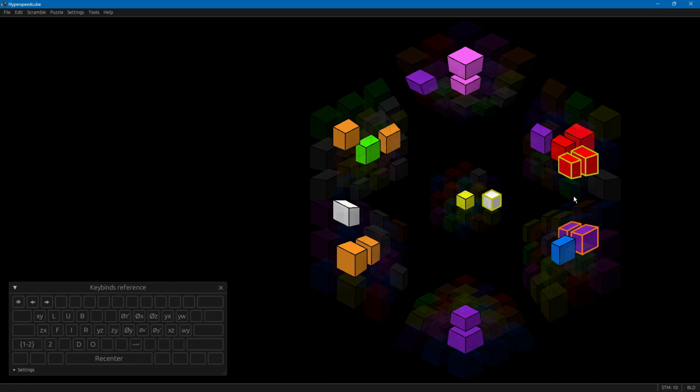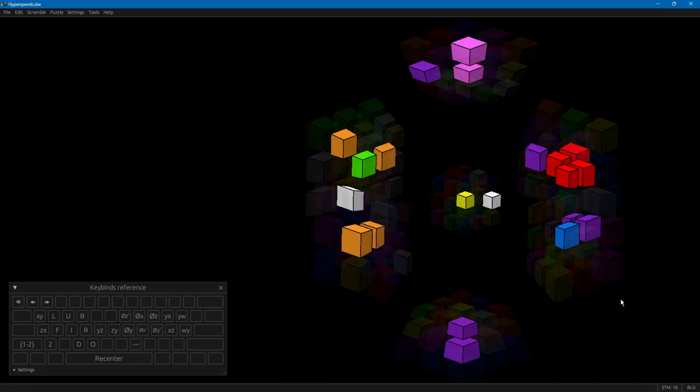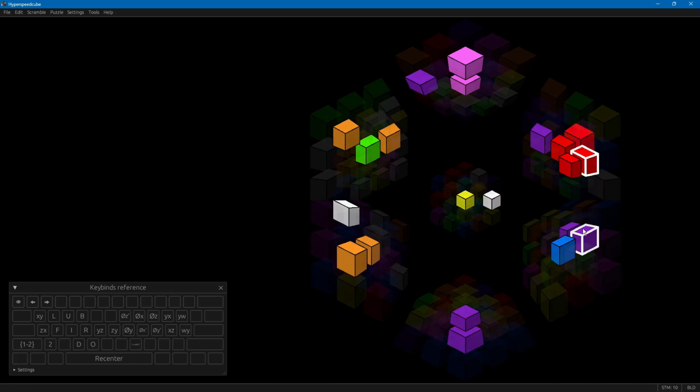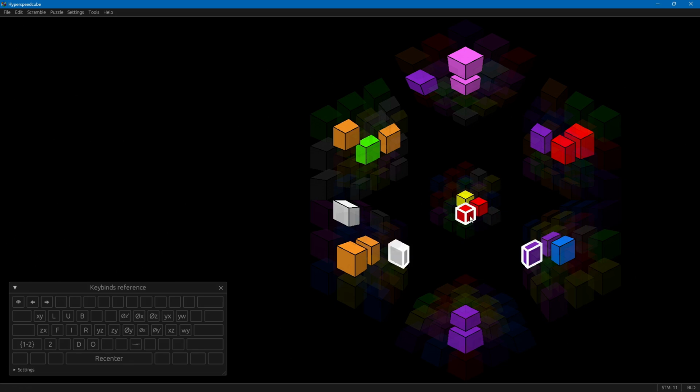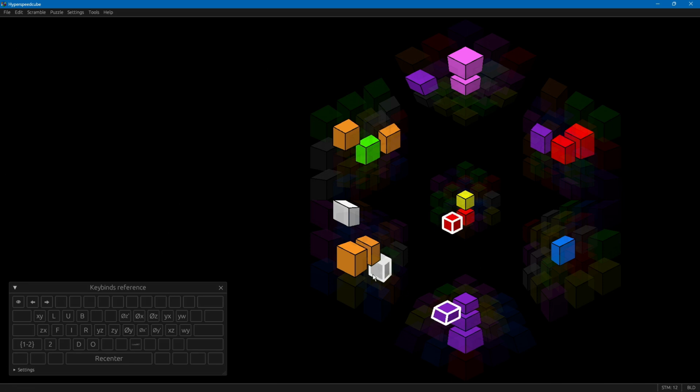Now the white, purple, red pair is fully paired up and it needs to go down into this slot. I'll show you the beginner way to insert pairs into the slots first, and then I'll show you the two-move solution that you could actually do right here. The beginner way to insert a pair is to bring the pair fully onto the center like this, and then line up the color that is not on the inside cell. Here it's purple, so we're going to spin purple onto the purple cell. Now we need to spin the white sticker of the head over the slot. The slot's back here, so we'll spin yellow twice this way. And now it's directly over the slot.